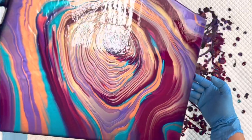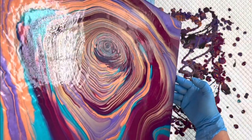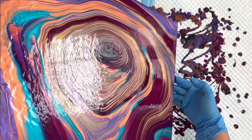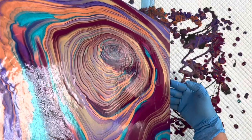When you're using regular acrylic paints that are mixed with medium, you can leave a lot more paint on the canvas and not have it crack. But these paints do not like to be left thick. So that's why I'm gonna have to tilt a lot of it off.